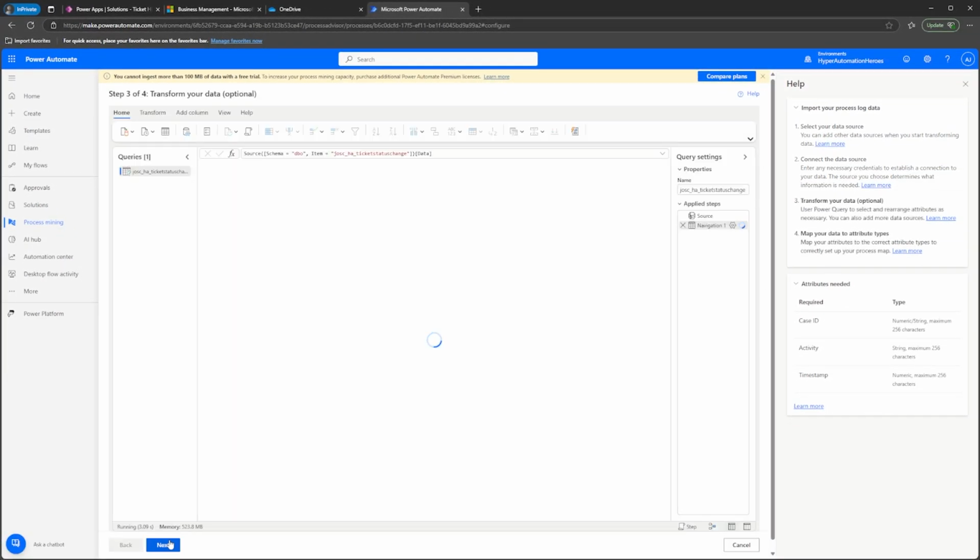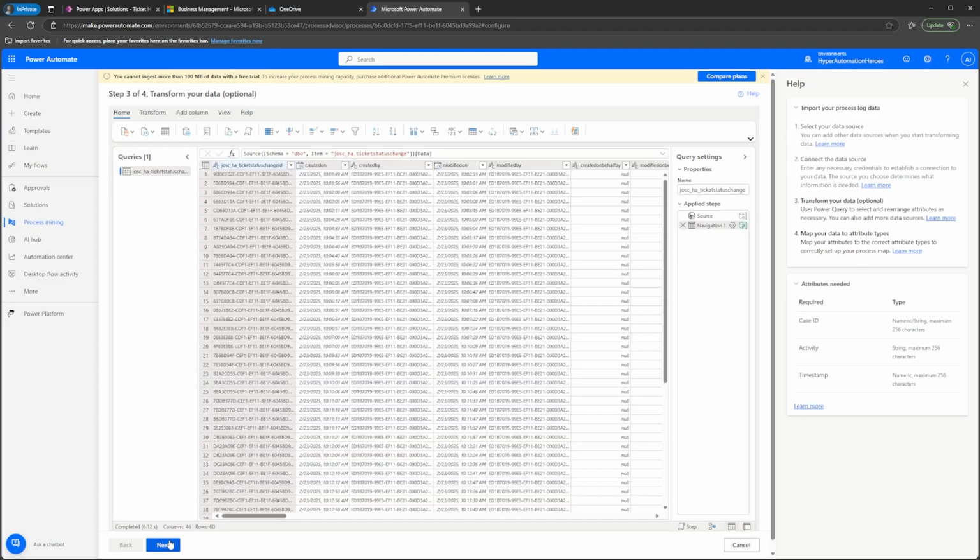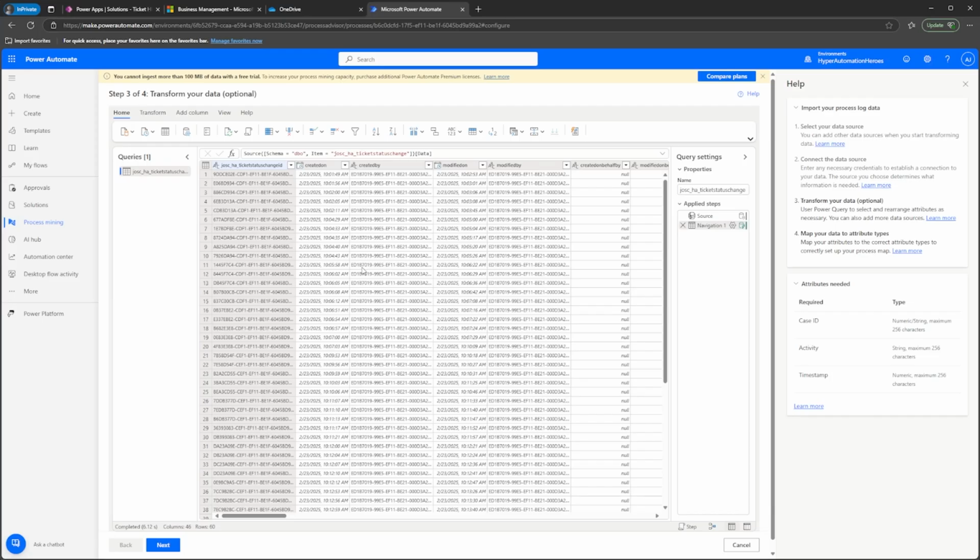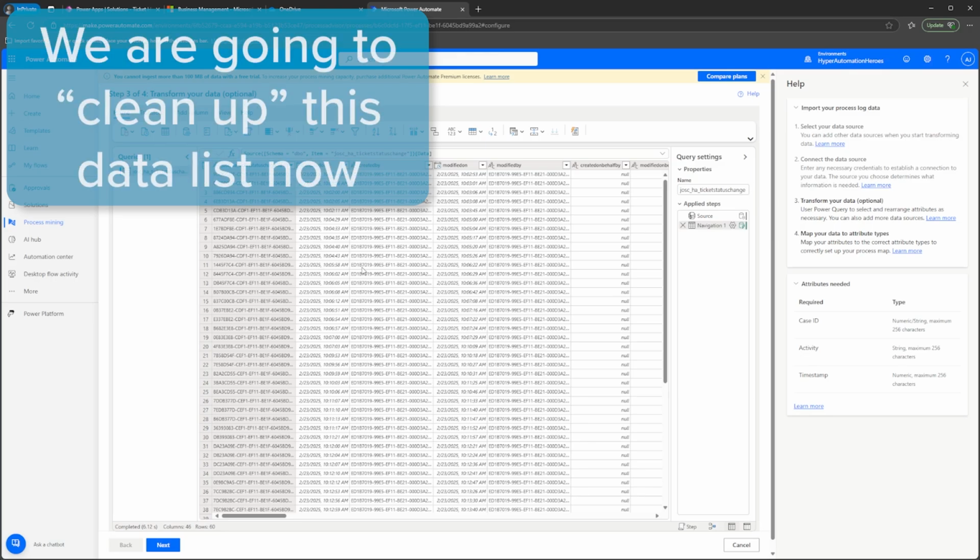And this will get us into what I like to call the data designer, which I know looks really complicated and advanced. And to be honest, it's quite technical. But as promised, I'm going to keep this as simple as I possibly can. The main thing that you need to know is that in this step and the next one, we have to tell process mining, here is the data that I'm going to give you. And in the next step, we also need to say how it has to treat all those different fields. But we'll get to that in a minute. Let's first tackle this thing.